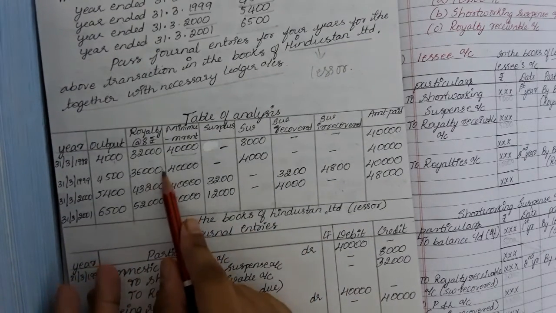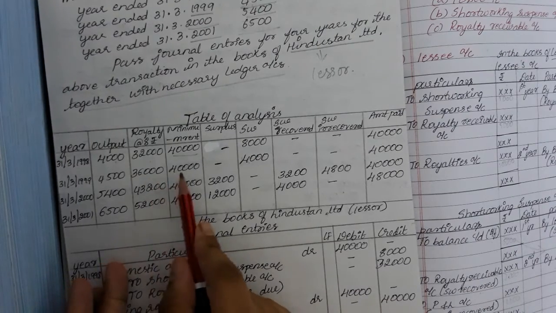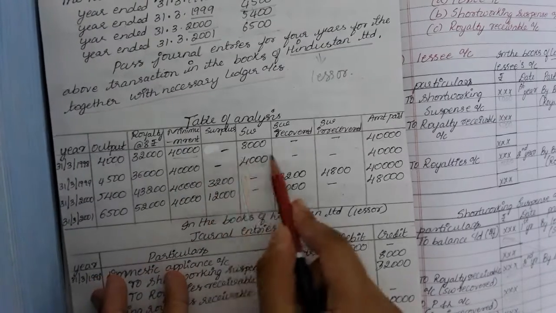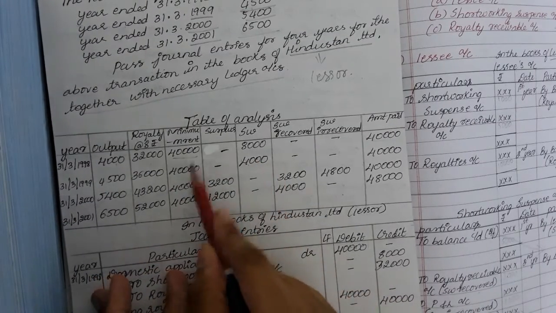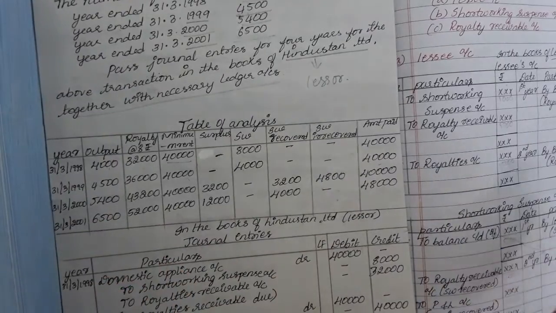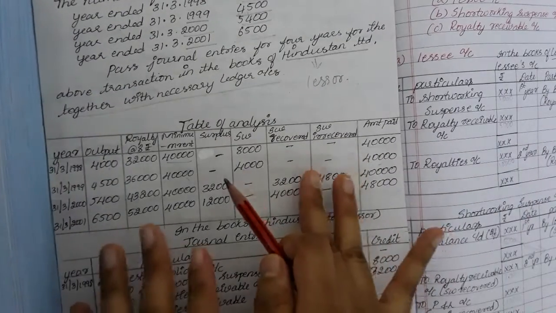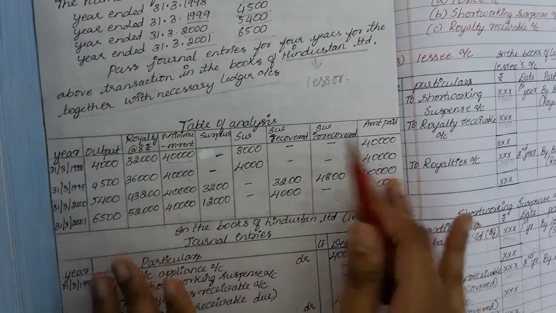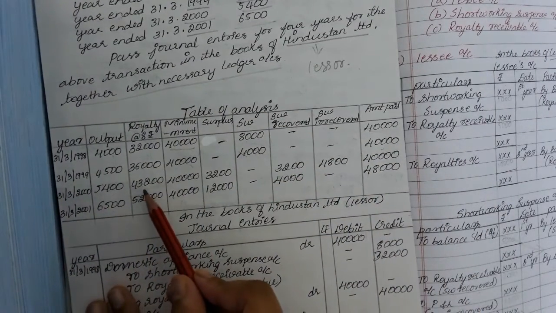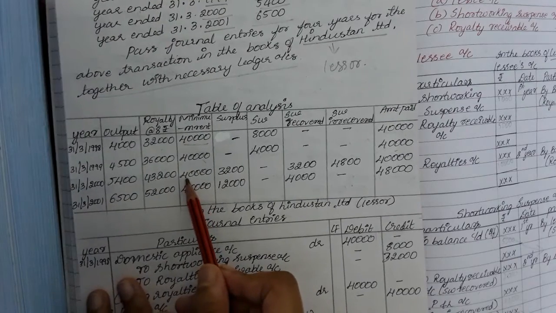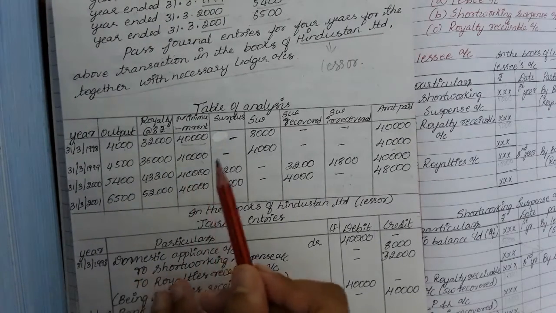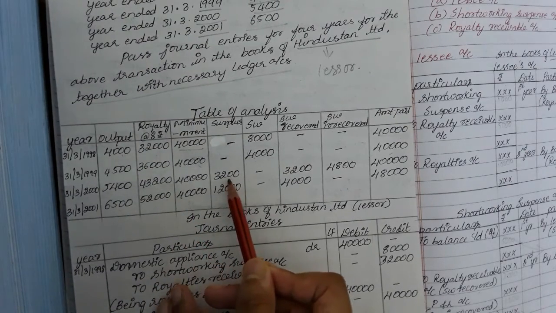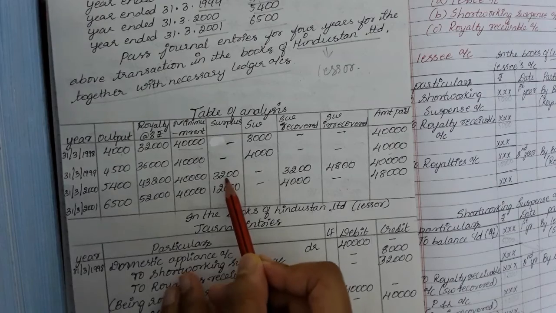Even in the second year, the royalty is less than the minimum rent. So you have short workings of 4,000, but even though you have short workings of 4,000, 40,000 will be paid to the lessor. So the table of analysis will be calculated accordingly for the lessee itself. Now it will be the same. Done. Next is the next case. In the year 2000, the minimum rent is less than the royalty. You have a surplus of 3,200. So now, what happens when there is a surplus?